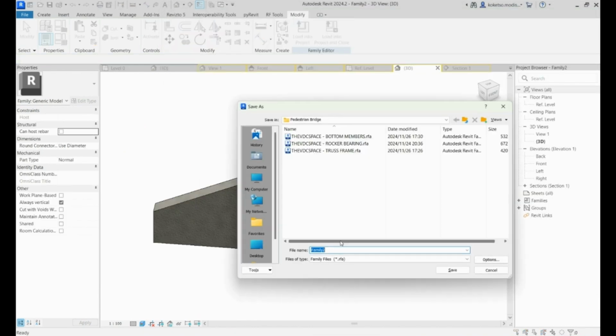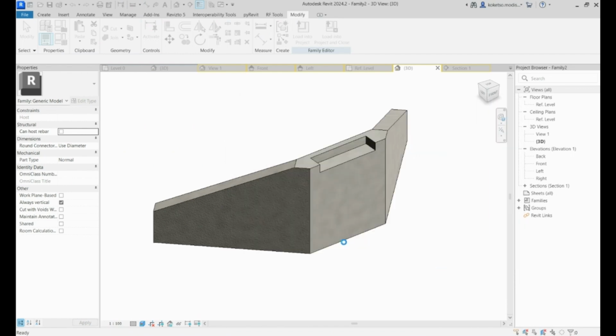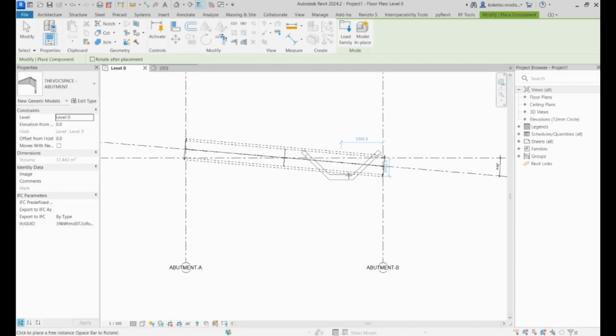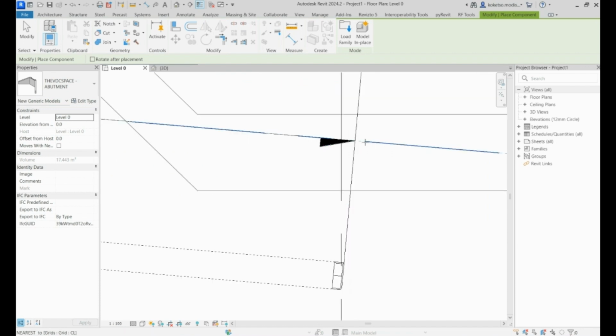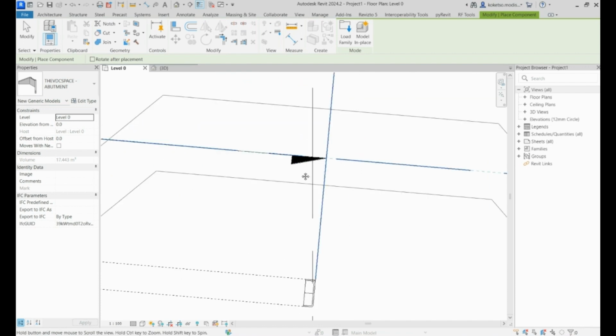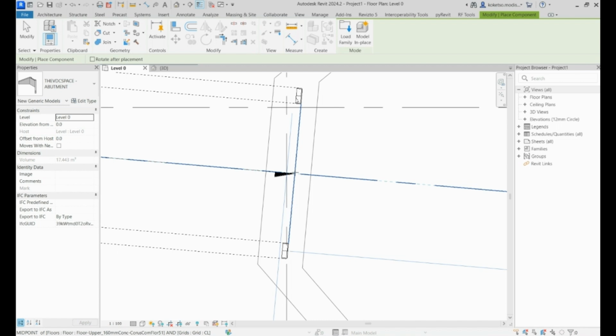So I'm gonna save this as the VDC apartment, save, and then I'm just gonna place it right on this point, and I'm gonna use the space bar to change its orientation.